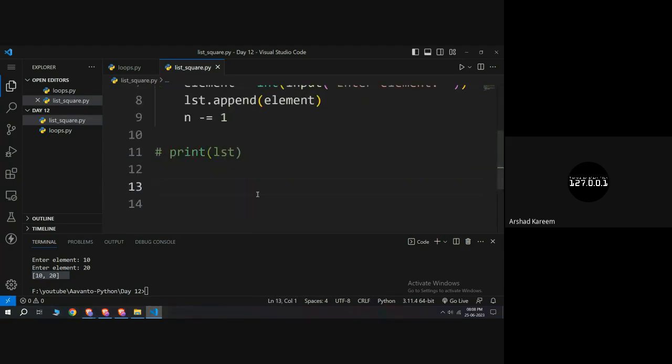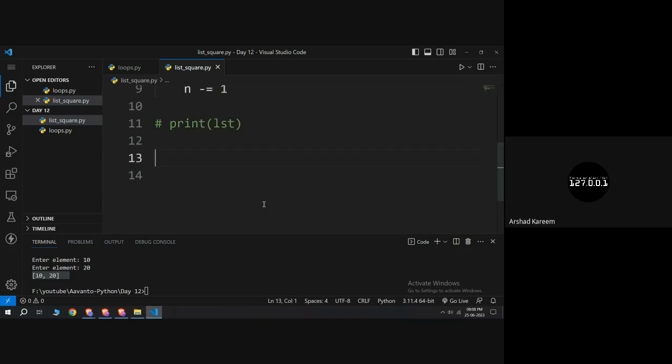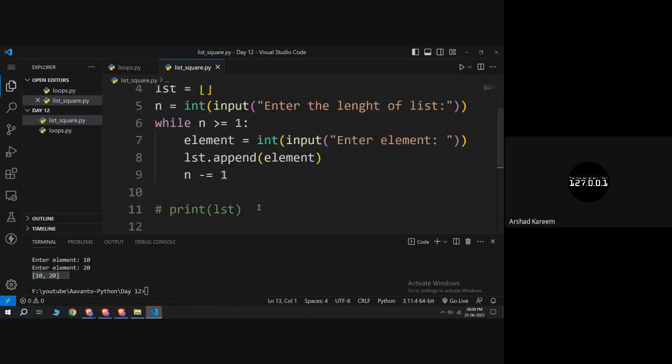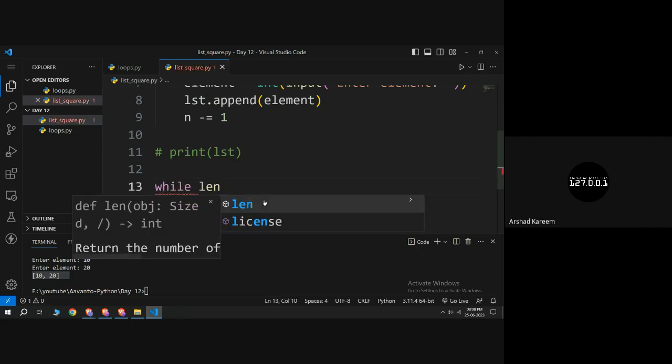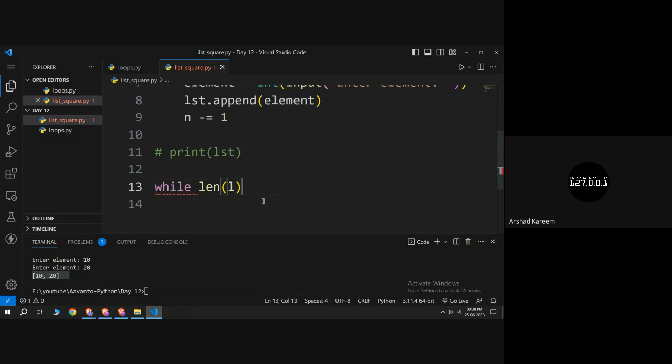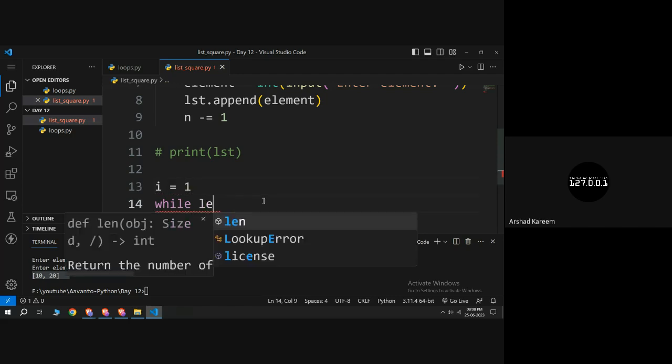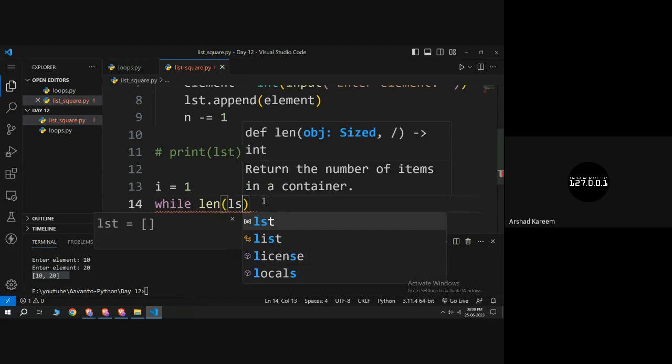So now the next thing is we need to perform the square operation, right? For that again I can use a loop. So here I can simply say while... or else let me declare a variable called I here. Initially the value of I is 1.